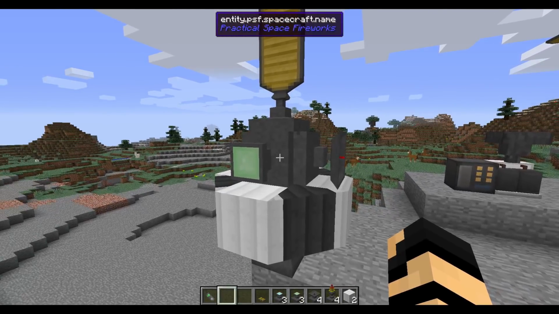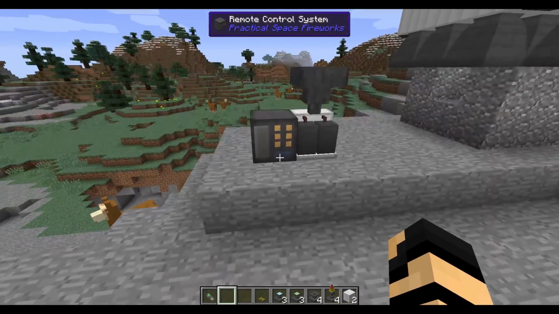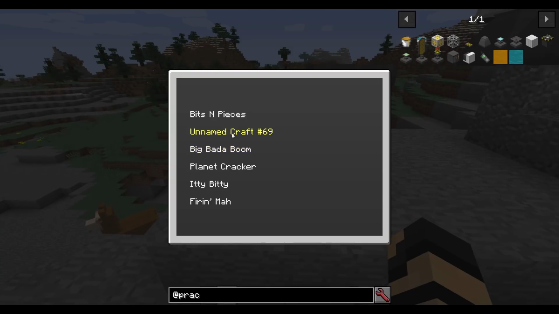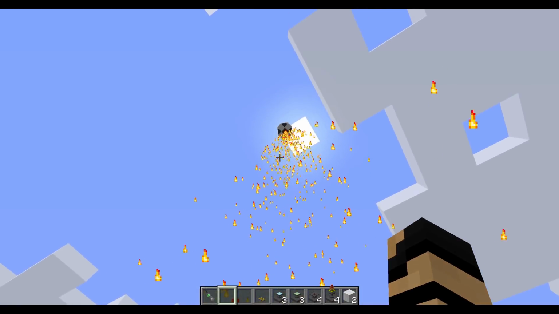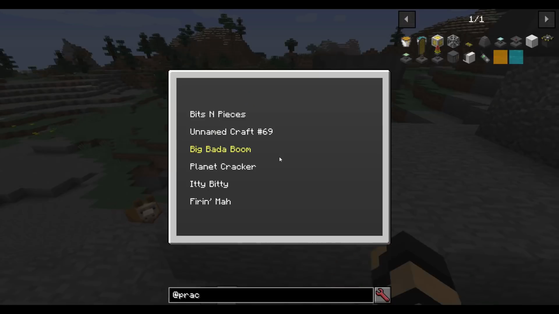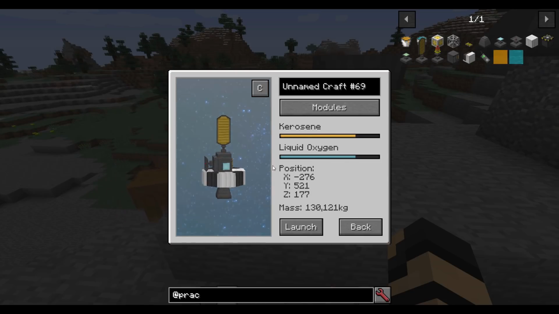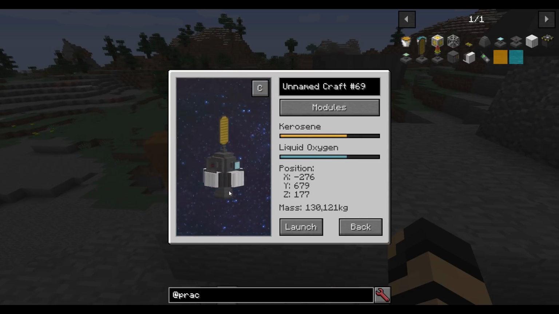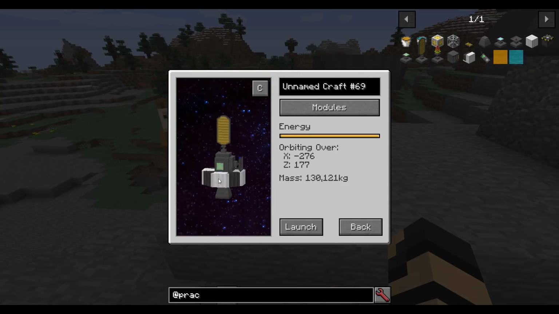But there we go. If you see here, it says entity PSF spacecraft.name on there, which means it is now an entity and can be launched into the sky. There we go. We now have a launch button. Let's hit it. There it goes, up and away, and you can watch the launch on here further, and it will show you the kerosene and oxygen dropping as it progresses into orbit. Now you will not see this bottom part detach or anything because that is currently all part of it. So it's just going to stay there.